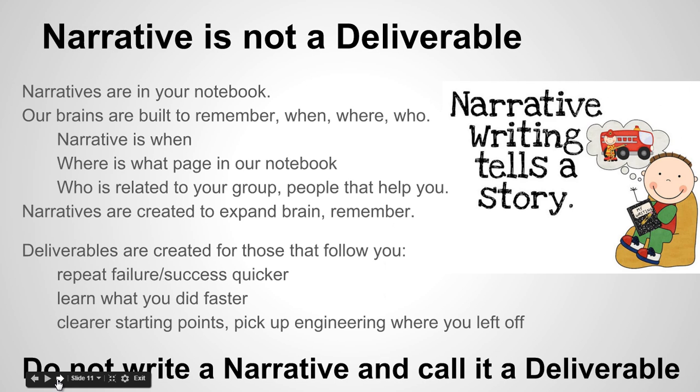The biggest mistake people make writing a deliverable is they write a narrative. They say, I did this, then I did this, then I did this, and it goes on and on and on. It has no clarity about what's important, what's trivial. It just talks about everything. That's not engineering. That's not a deliverable. The deliverables are a completely different document written for the reason of repeating failure and success quicker.